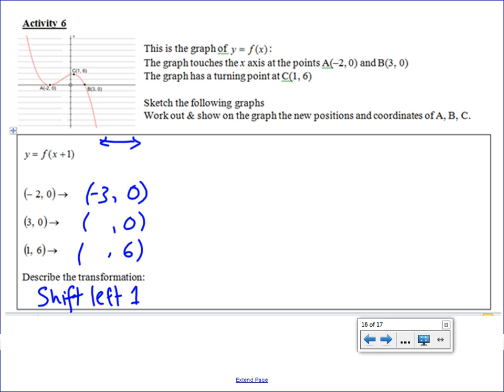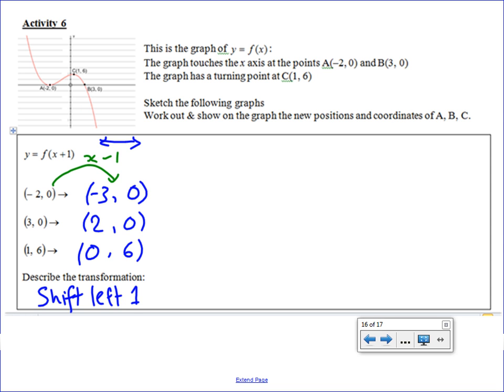I think it's a good idea to make a note to yourself, like, what are we actually doing? Is it x or y? So it's x, and what we're going to do is take 1 off it. Just adding is notoriously difficult. So if you've written x minus 1, then it's really clear in your head what you're doing. So then 3 minus 1 is 2. 1 minus 1 is 0.